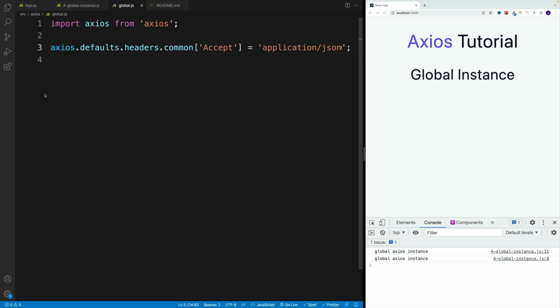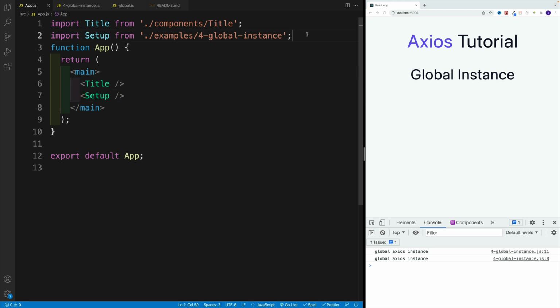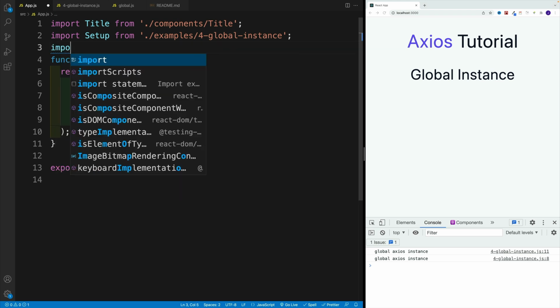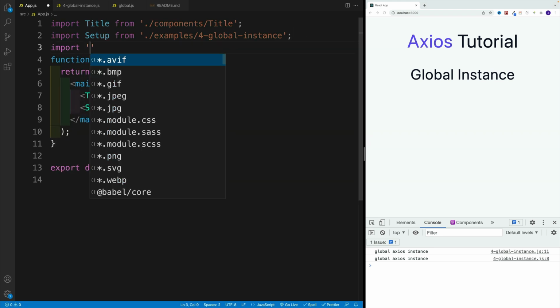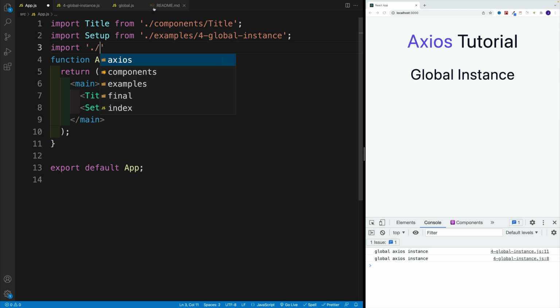Let's save it. Now we want to import this file in the app.js or index.js, basically, when our application spins up. So let's say here, import. Now we're looking not for the Axios library, we're looking for the Axios folder and then global.js.